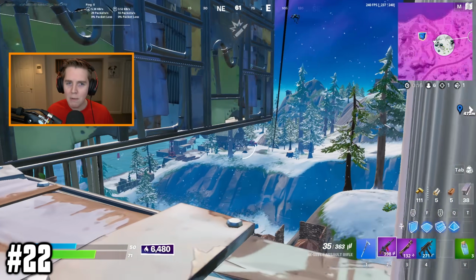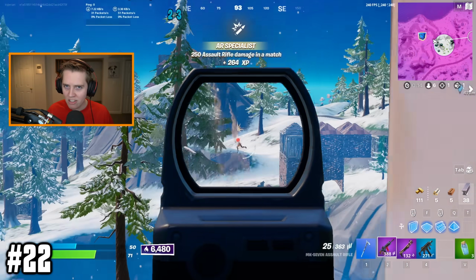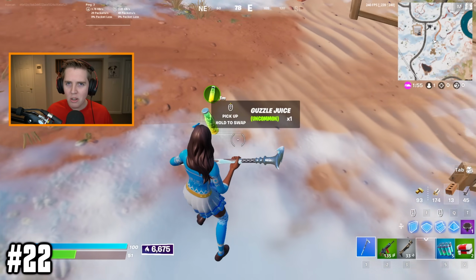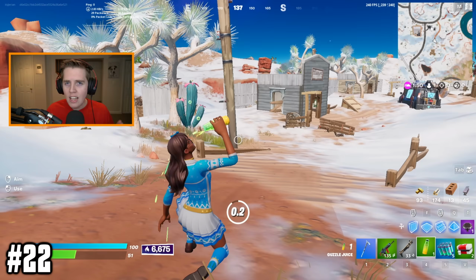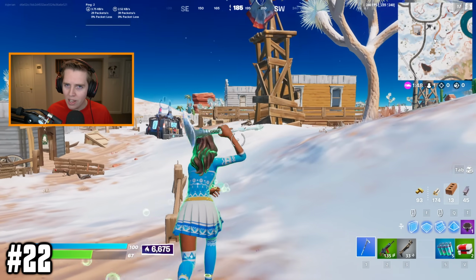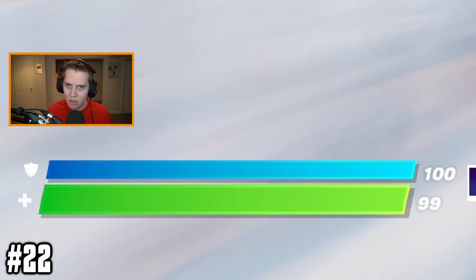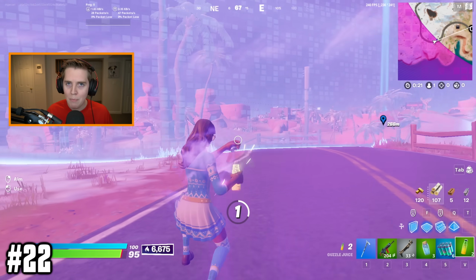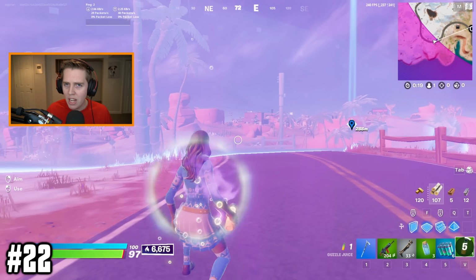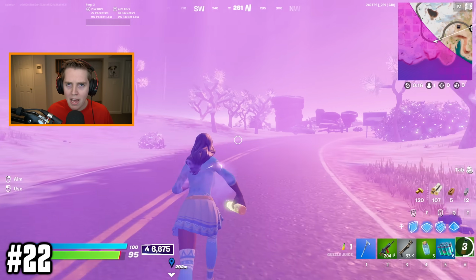Either way, something important to know about this chapter is that Guzzle Juice has gotten buffed. They made it so Guzzle Juice will refill your HP back to 100 way faster than before. However, something a lot of people don't realize about it is it does not work in Storm. Anytime you take damage outside your own fall damage, Guzzle Juice will stop working. So if you're in zone, do not use the Guzzle Juice as it will automatically stop working. You won't get any HP.